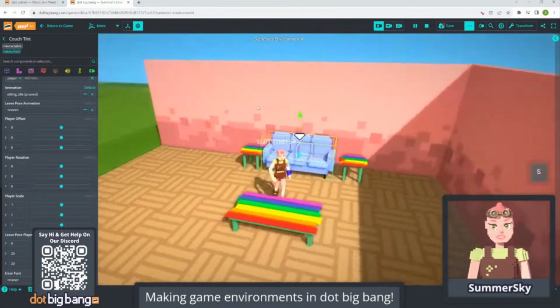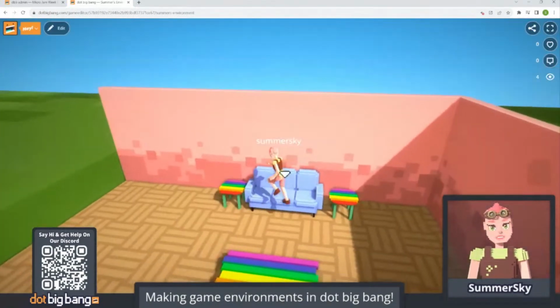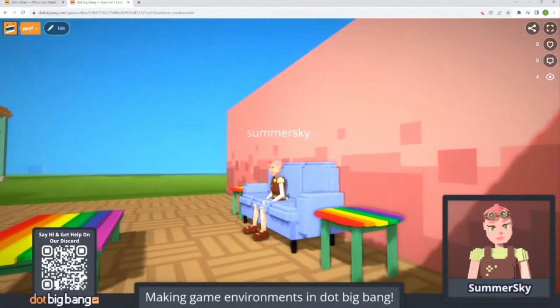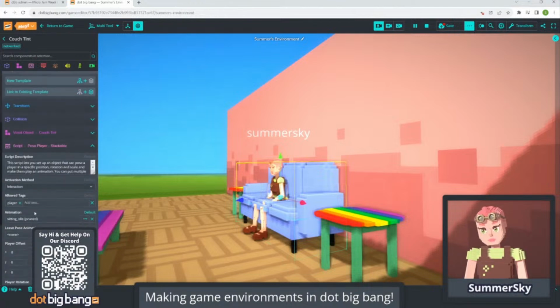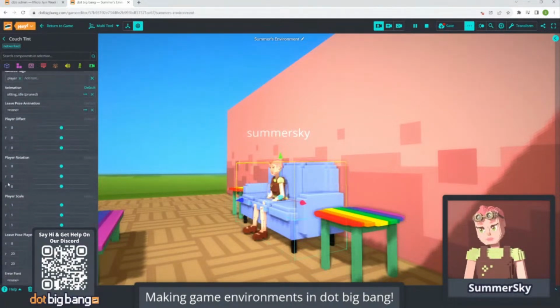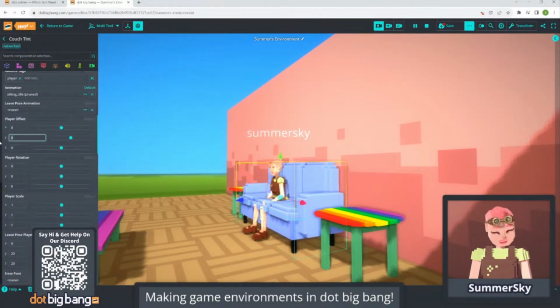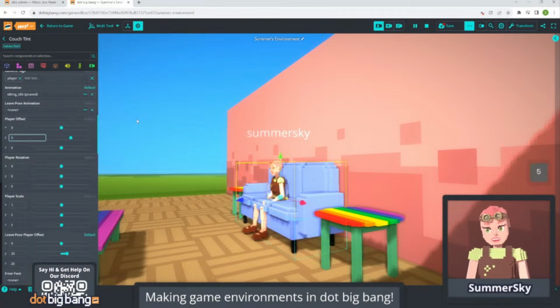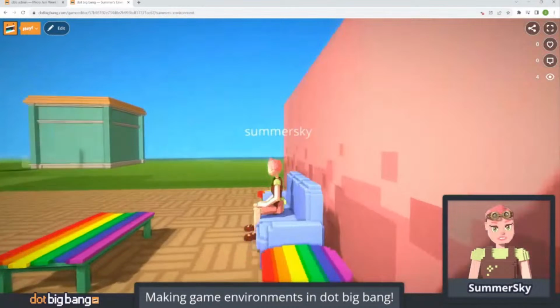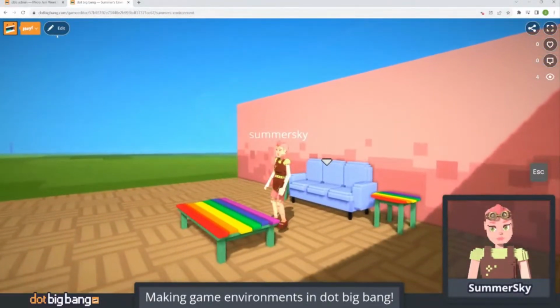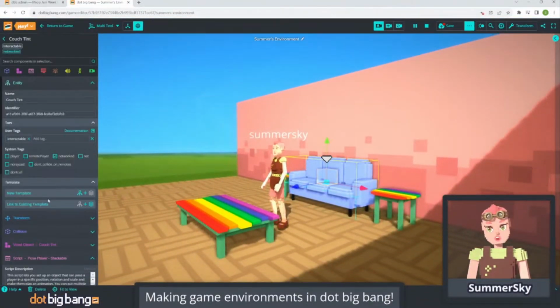As for the player offset, I'm really not going to know until I trial and error. Okay, so we're going to need a Y offset. But we can sit in the couch now. Easy peasy. I'm going to go with a Y offset of, I don't know, let's start with 5. No, that's a little too much. I'll go with like 2 or something.